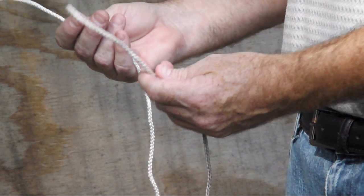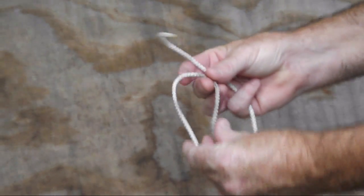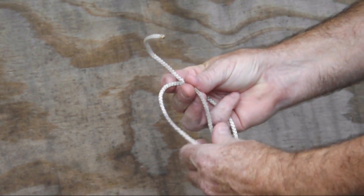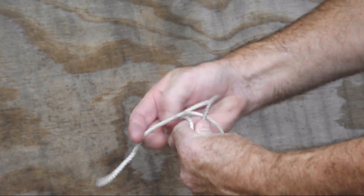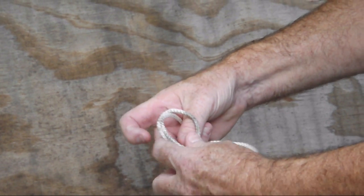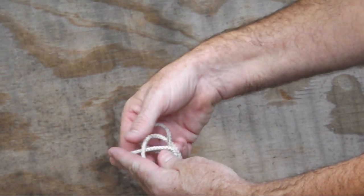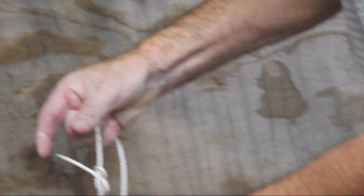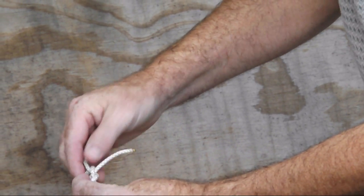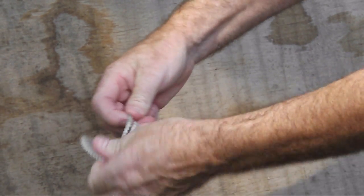What I do is I take my two ends and I create what they call a sheet bend. I bend the one end over like that, and I take the other end and I bring it through the loop. I bring it around and I bring it to the side of it. Can you see that? So it looks like that. And it's real easy to take it apart. No matter how much stress I put on it, I just break its back and it comes apart.